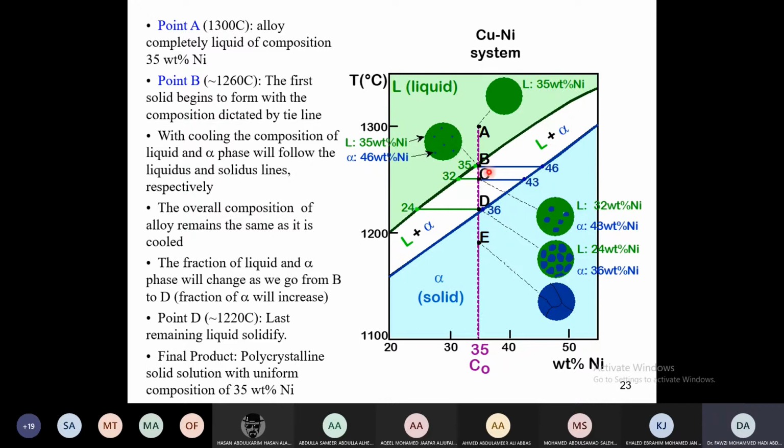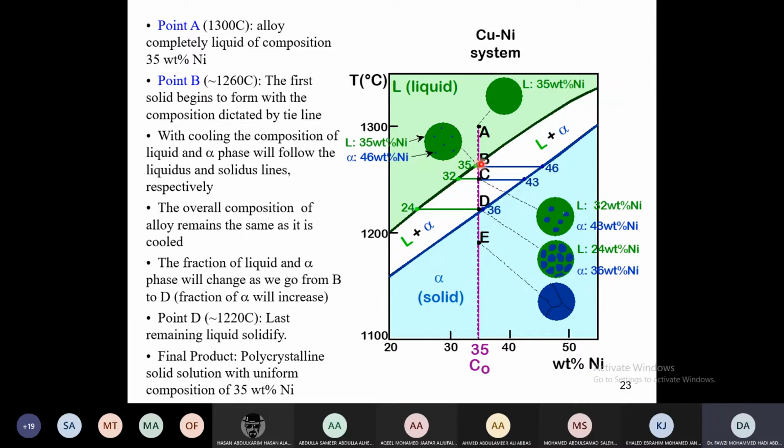And of course, from the tie line, from the lever rule, you understand the proportion of the liquid will be the ratio between the far segment of the tie line, which is this, divided by the total length of the tie line. As you can see, this is a big segment divided by the total, which gives you that the majority of the phase is liquid. While for the solid, it is the far segment of the tie line divided by the total one, so you have a small segment there.